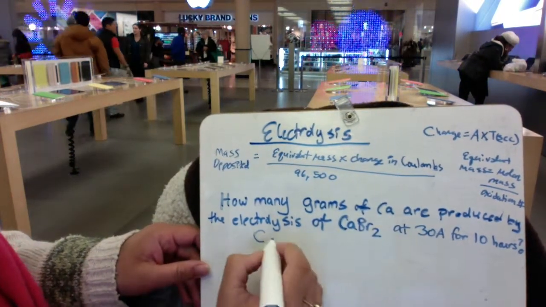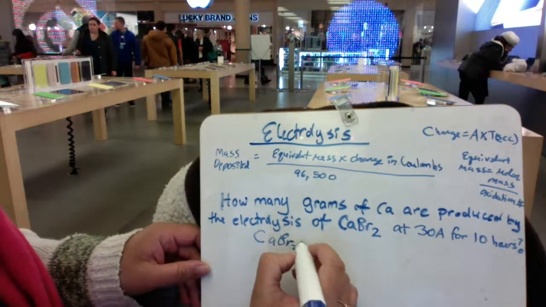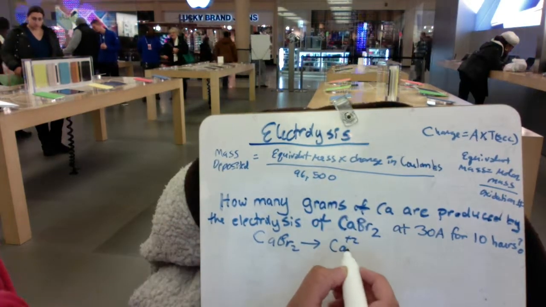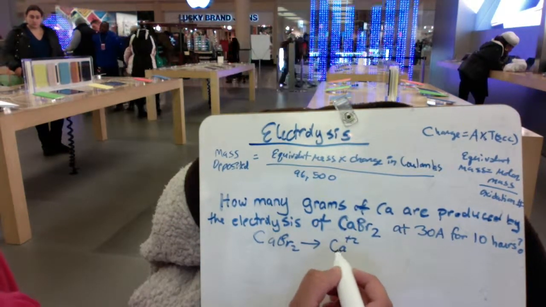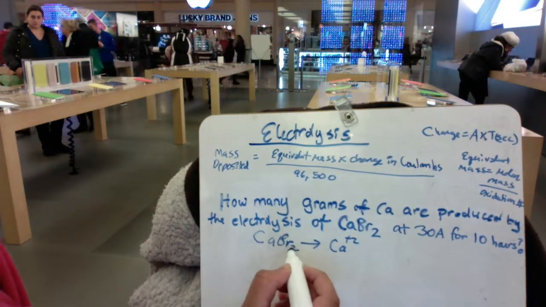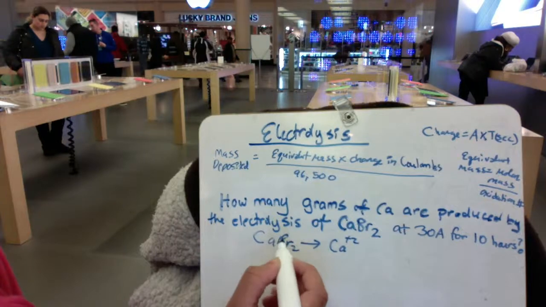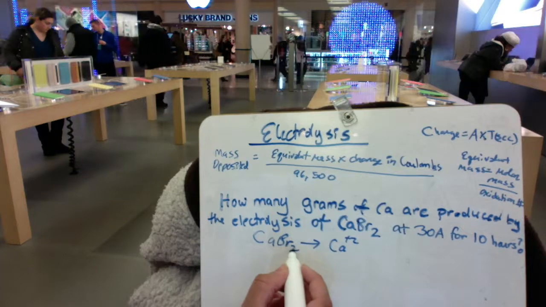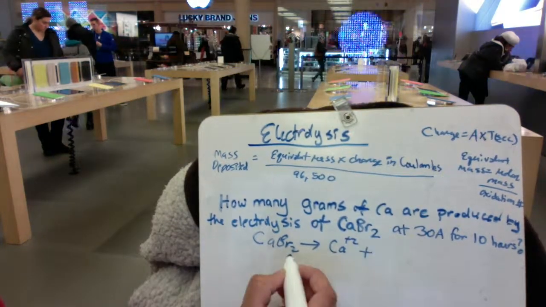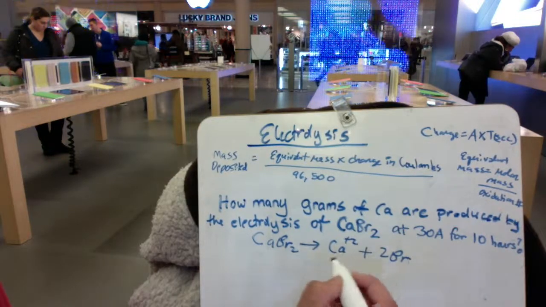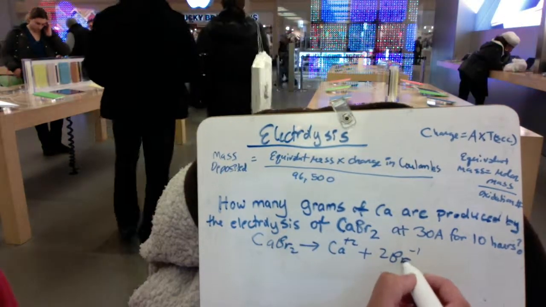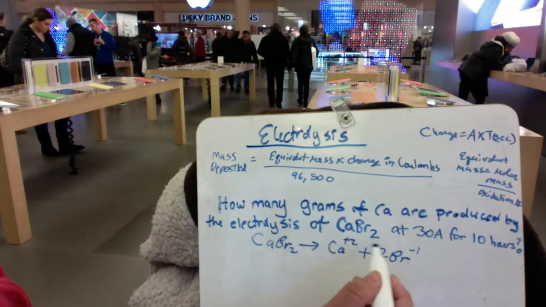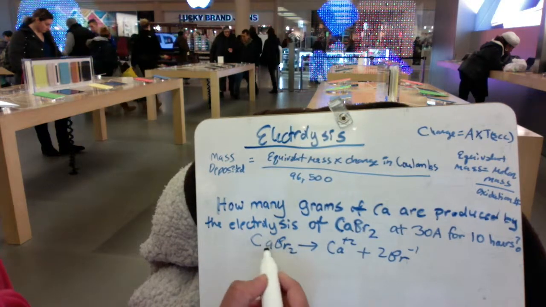The whole compound was calcium bromide. It's going to be broken down into calcium +2. Remember from the unit on naming compounds, where for ionic compounds the charges are swapped and dropped, and they become subscripts. So calcium gets a subscript of 2, and there are 2 bromines. However, bromine gets a charge of -1 because it's a nonmetal which gains electrons, so it's an anion, okay?